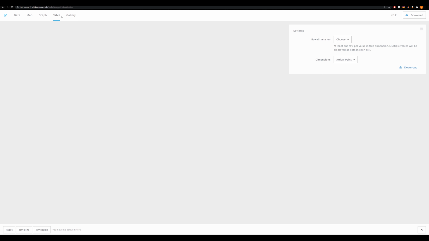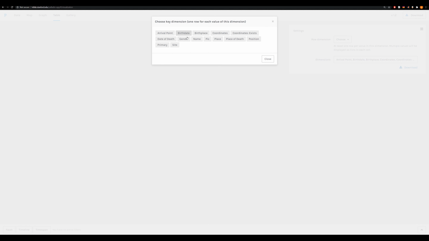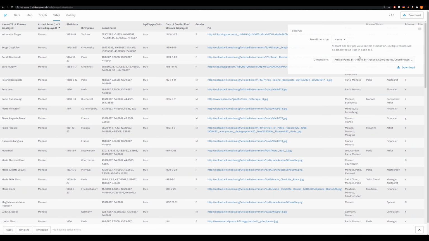The way in which we're going to do that is with the table button up here. Now this is going to allow us to have two different options here, row dimensions and dimensions. Let's start here with dimensions. These are going to be the things that we want to see rendered on our data set. So we can select everything, and you'll see what this will do in just a second. We close, and then we have it all structured by name. And this is going to allow us to actually render our whole data set however we need to look at it for any kind of observations we want to see.